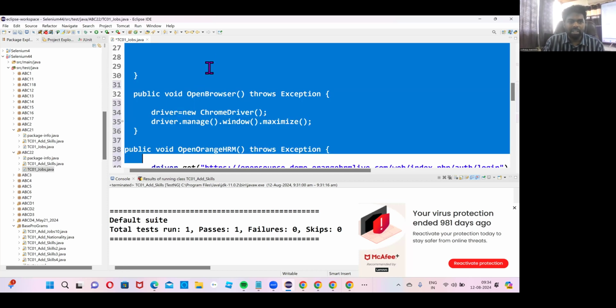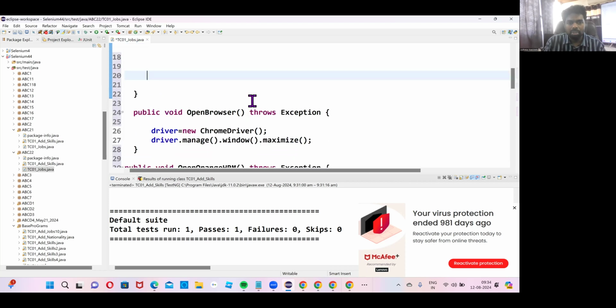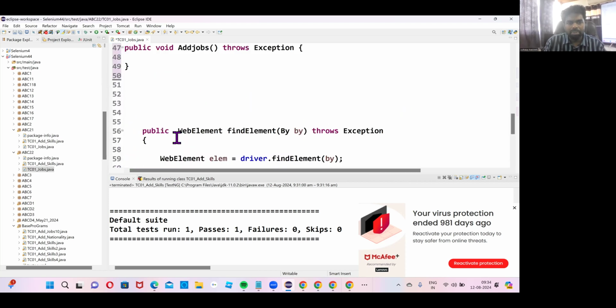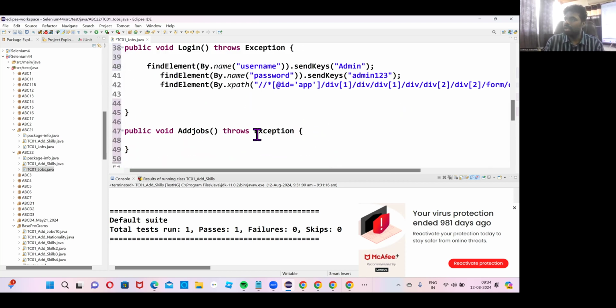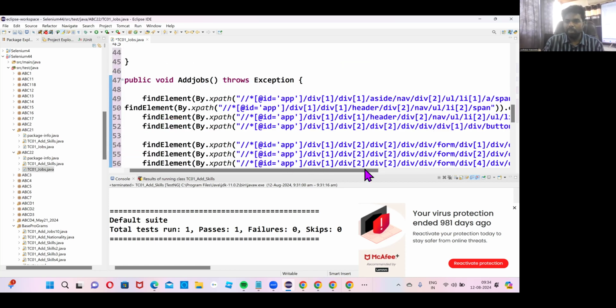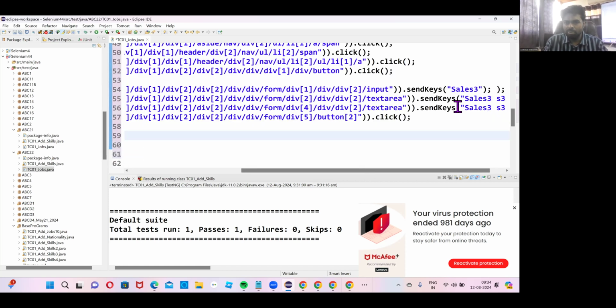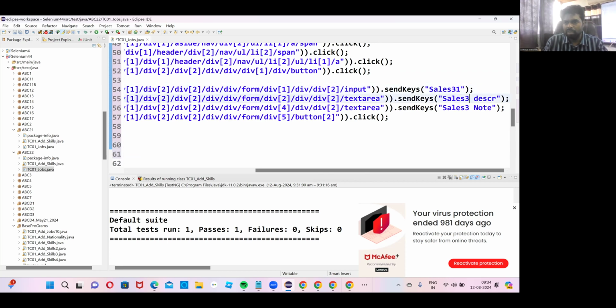All these lines are related to add jobs, so let's move them into add jobs. Before running the program, we must give some values: sales 31, sales 31, sales 31. And I'm saving.